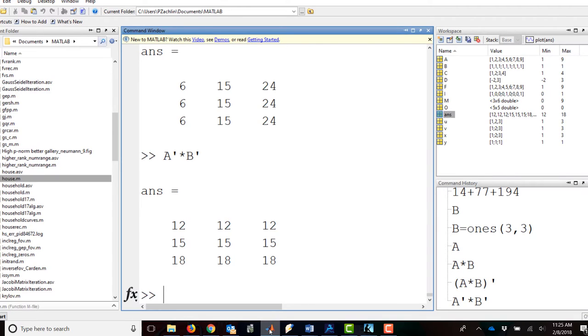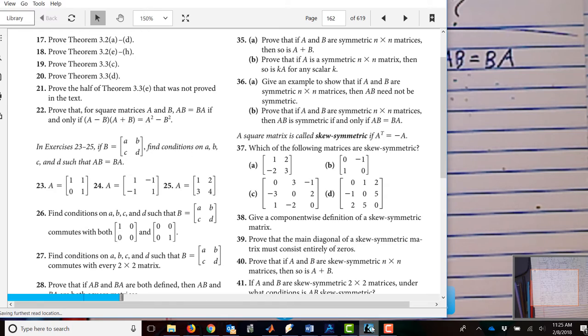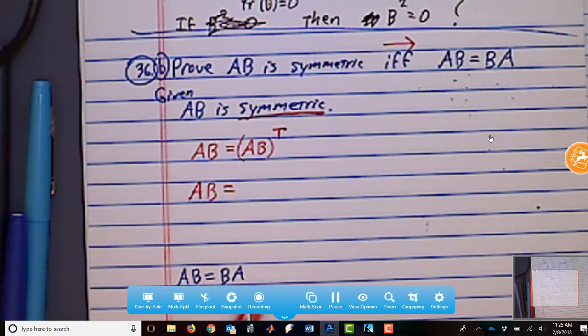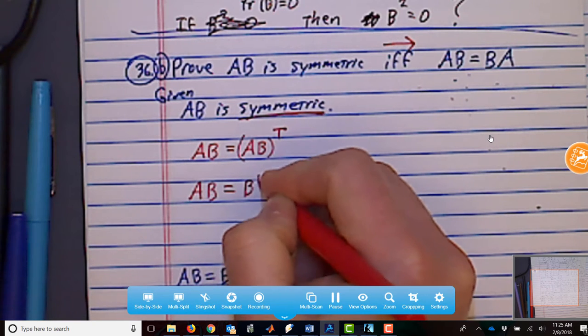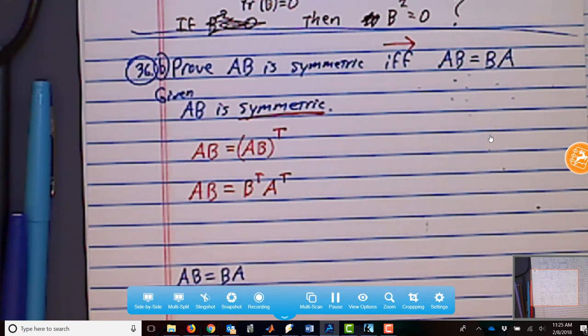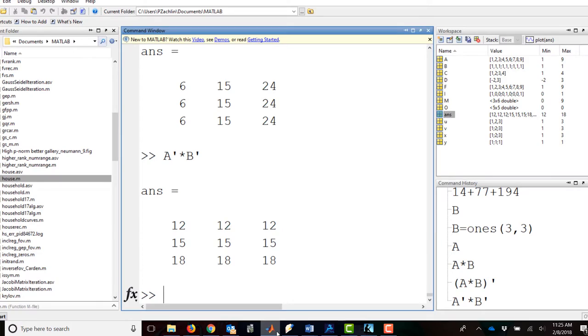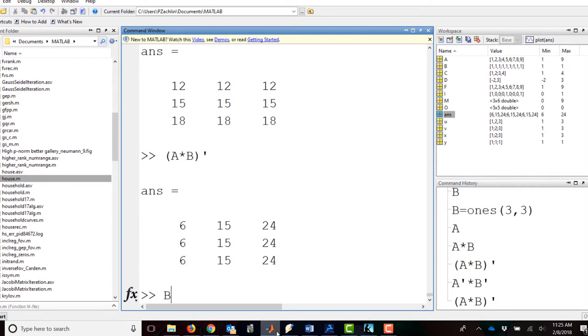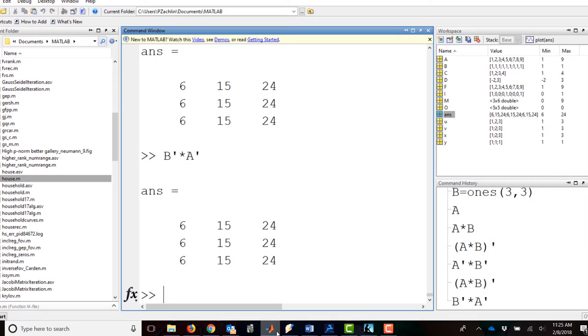But wasn't there something in the book about that? Hold on a second. Where was that? Yeah, it's a property. Oh, it's backwards. Yeah, AB transpose is B transpose times A transpose. It equals B transpose A transpose. That's what you guys are telling me? Yes. Okay. So let's take a look at this. Here's AB transpose, and let's do B transpose times A transpose. Now that's not proof, but it's evidence, and I think you believe that it's true.